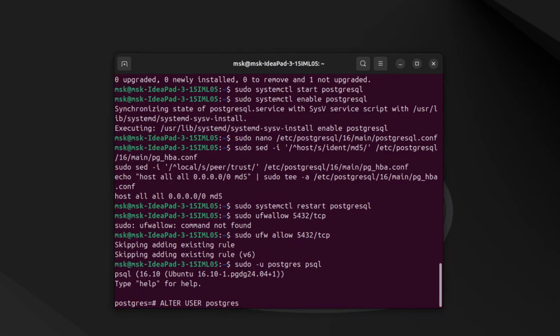And type \password, and here type the password you want for your user and then click enter. As I have already changed this, I'm not going to do it now. And after you are done changing the password, quit from the PostgreSQL server.